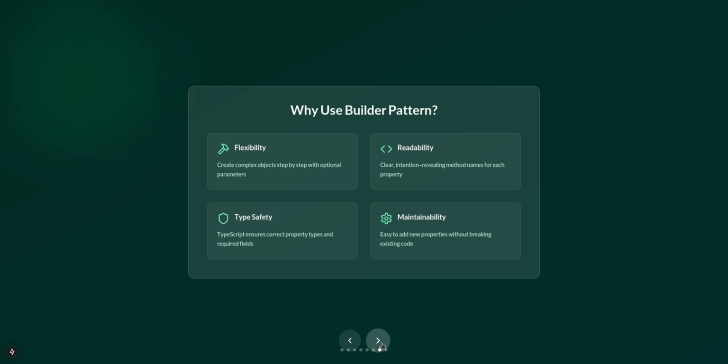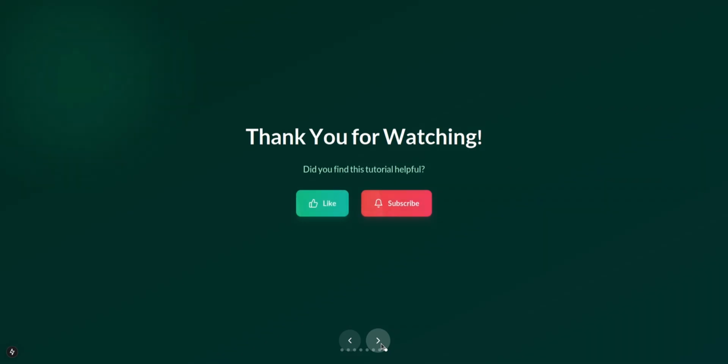So, the builder pattern isn't just for pizza. You can use the builder pattern when a class has more than 3 or 4 optional parameters. Make the main class constructor private to force using the builder. TypeScript's method chaining makes this pattern even easier to use. And that's it. The builder pattern is a simple way to create complex objects while keeping your code clean and easy to read.